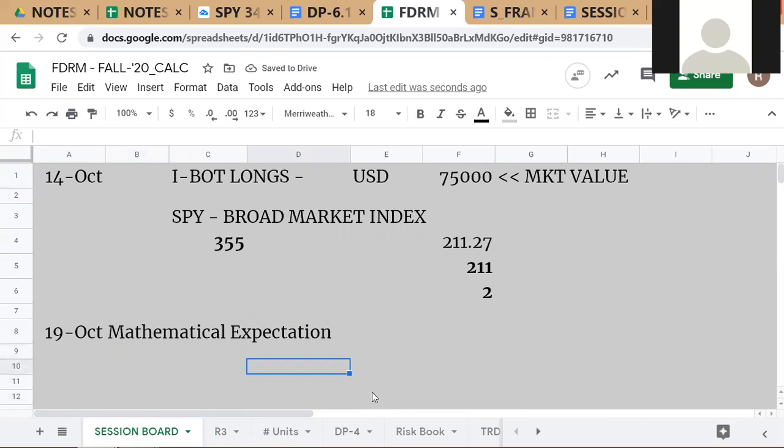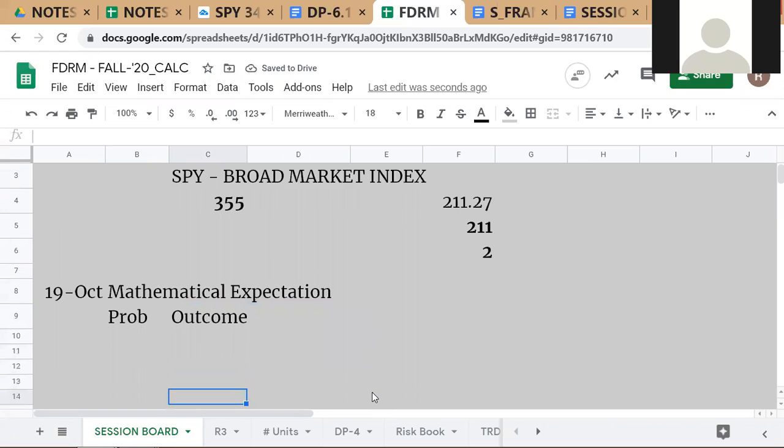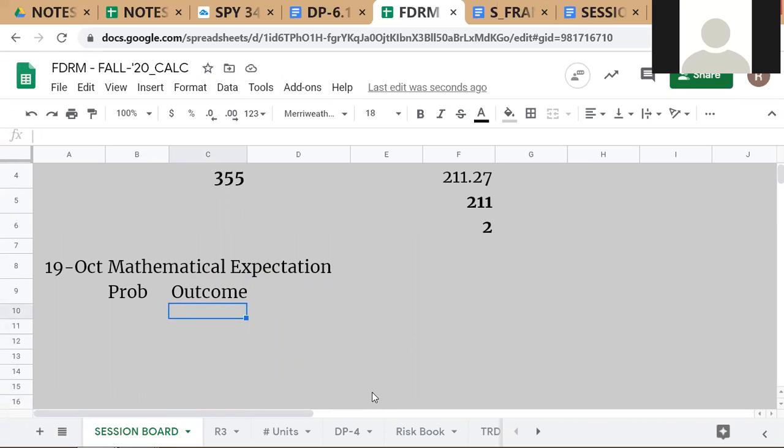So let's say we are going to talk about average rainfall in Delhi next month, and probability, or let's call it the outcome. These are the general terms that we use. I don't know what it's going to be. I'm trying to make a forecast about the future outcome, but I'm not sure what's going to happen exactly. So I state it in terms of probability. There is a 35% probability that the average rainfall will be 10 centimeters. Then there is a 45% probability that the average rainfall is 15 centimeters. This brings us to 80. So there's a 20% probability that the average rainfall will be only 2 centimeters.